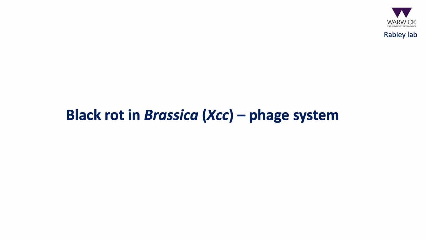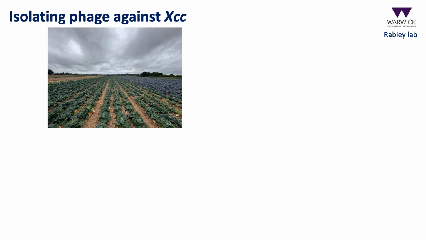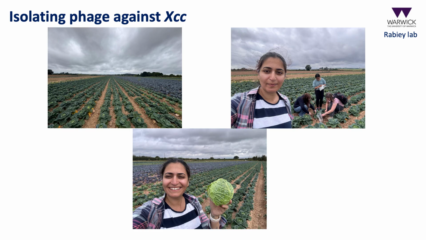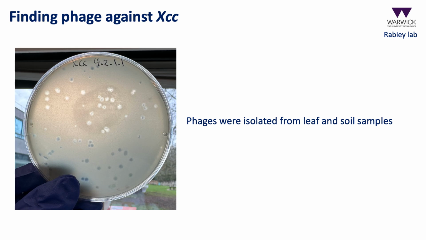So now I'm going to tell you about this phage and XCC interaction and what we do in the lab. One of the best parts of the job is that we do a lot of field sampling. For example, we went to this brassica field last summer. You can see how beautiful and colorful it was. Students were taking samples, and I was just taking pictures. I promise I did some help, and look how happy I am, having free food for dinner, right? It was the most delicious cabbage I ever had, fresh from the field. But yeah, then we took the samples to the lab, and we do a basic plaque assay.